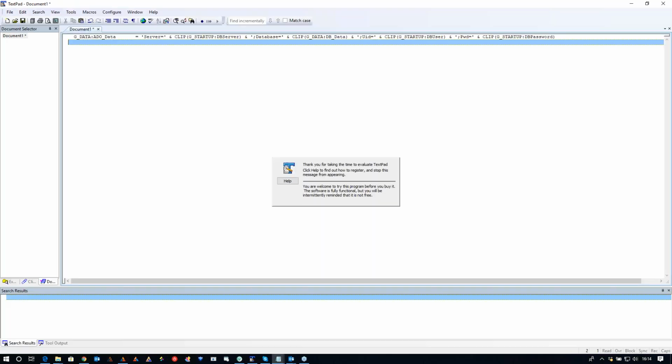Here you can see it sets up a global variable called ADO data, and I've got some startup variables which I read in from various places. One's the actual server, one's a database name, one's the user ID, and one's a password for that user. So that's my particular take on it.